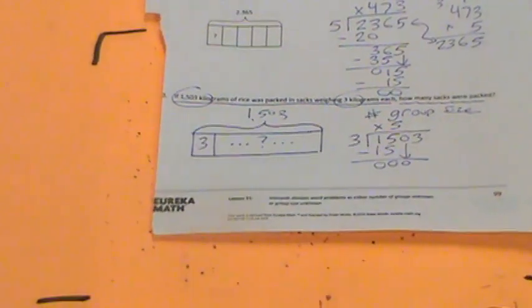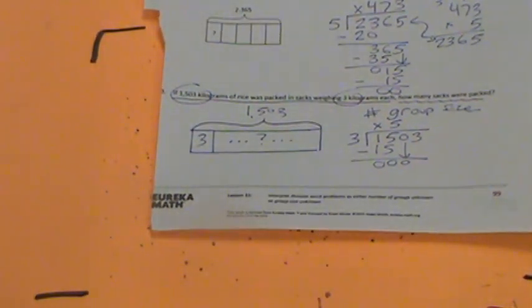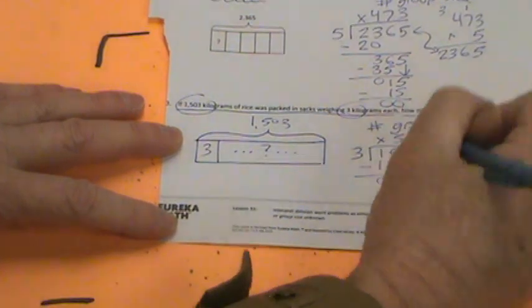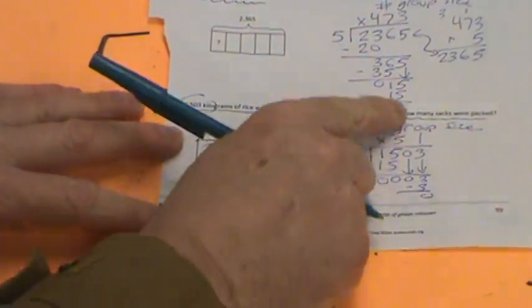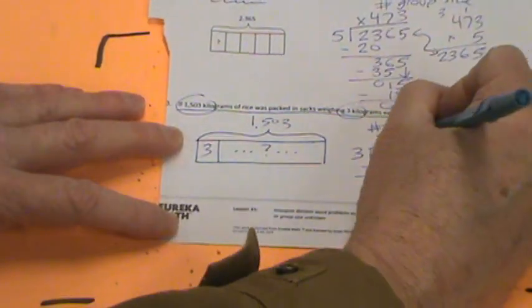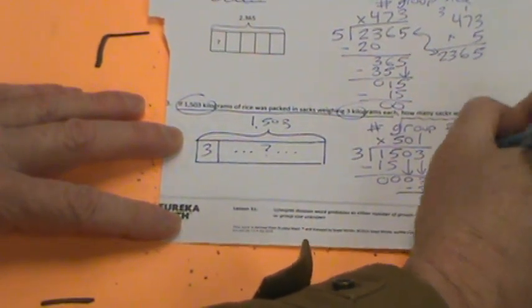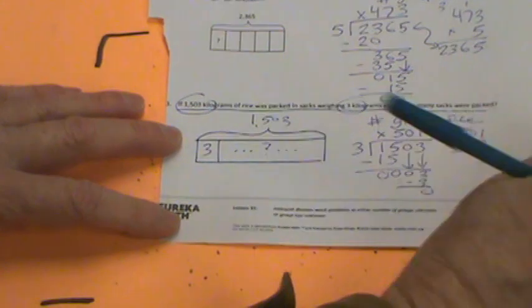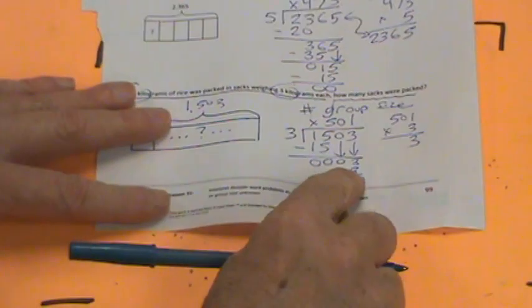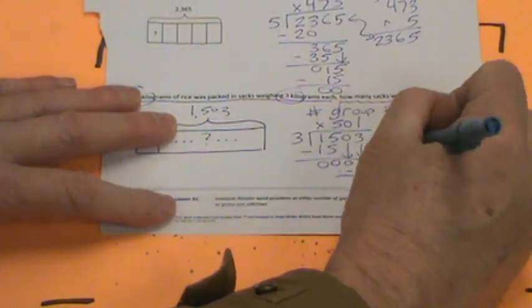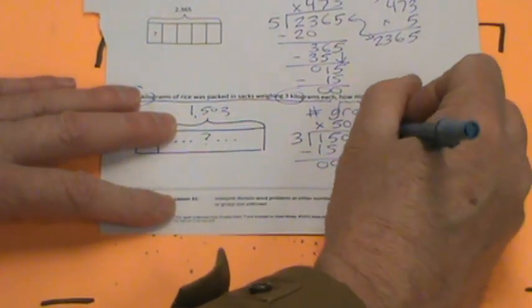Remember what happens here? We're kind of stuck. I could bring the 3 down also. 3 into 3 is 1. But I'm left with that hole in the middle. See the 10's place value? So I'm going to put a 0 there. And let's check. 501 times 3. 1 times 3 is 3. 0 times 3 is 0. And 5 times 3 is 15. It all worked out just fine.